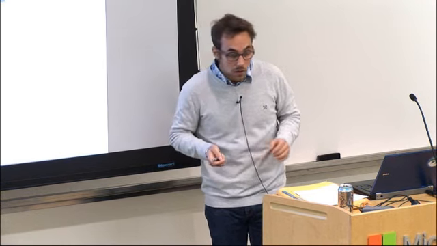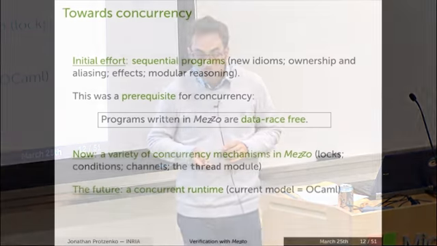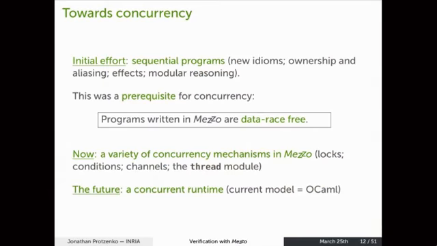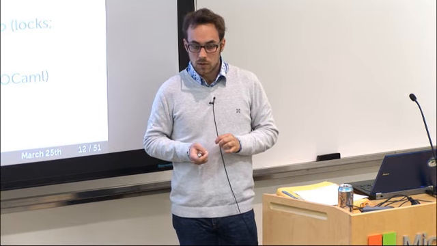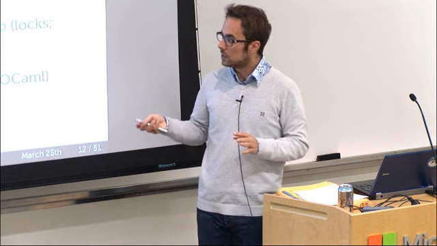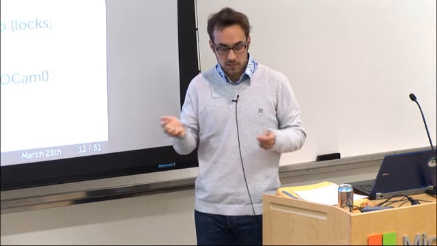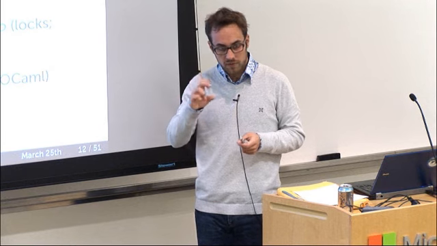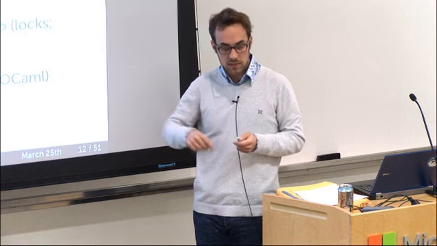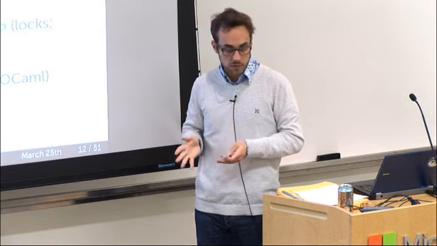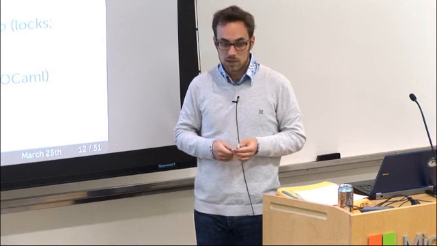Can I just ask a question about the previous slide? Yeah, sure. So you're saying that you support threads, but they can run only on a single core. Yes. So you'll make sure that the operating system doesn't context switch? No, what I mean is that we have signatures for the spawn function in our type system. We can type check the spawn function with a very fine-grained type that tells you what the thread modifies in the heap, etc. But ultimately, there is only one thread that's running in the runtime system of OCaml.